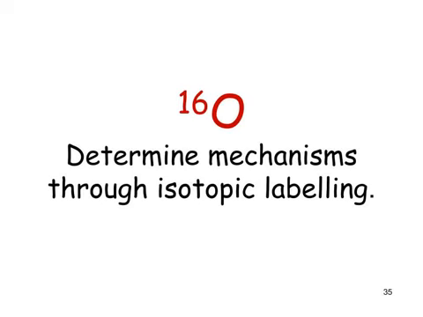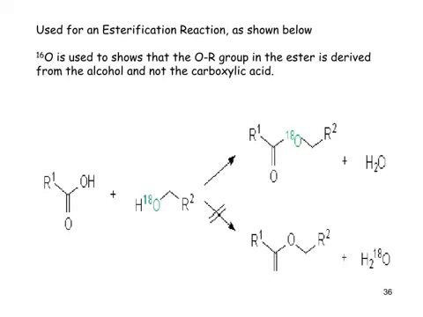What about O16? Well, we're not going to get anywhere with O16. O16 is normal oxygen. In isotopic labeling, instead of having O16, we use the much rarer O18, which has two additional neutrons, obviously. It's used, for example, and you should remember at least one example, and here's one relatively simple example.